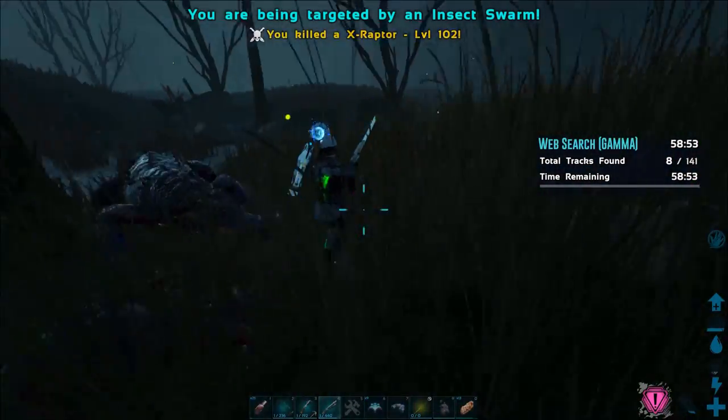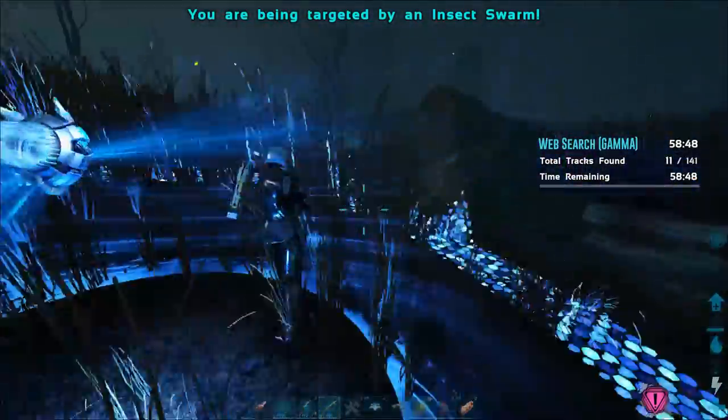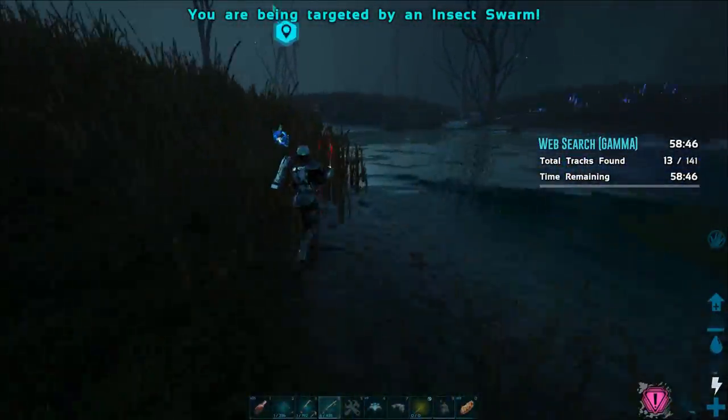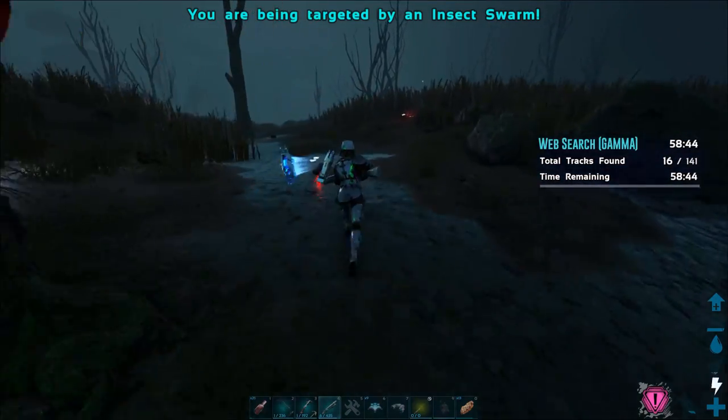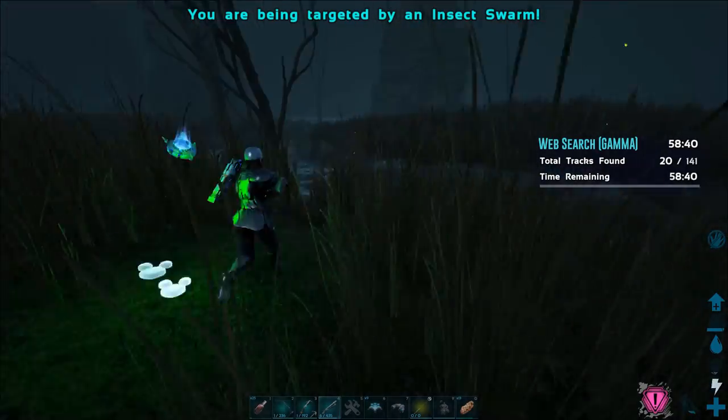Okay, there we go. I've got some good armor on, armor that I've earned from doing these missions. And the shotguns are from missions. Literally everything I have is from missions. I love the missions in this game, but that's me. So take that for what you will.